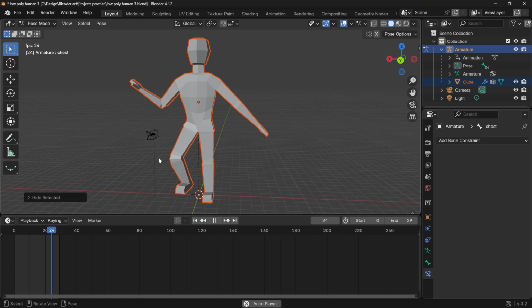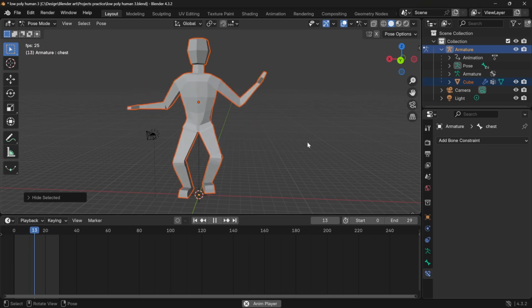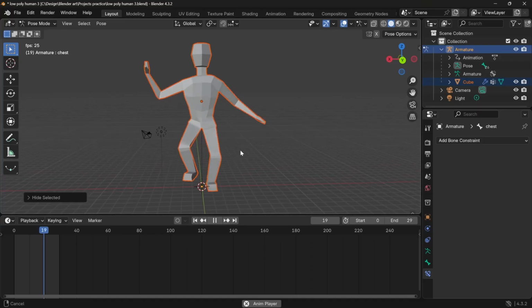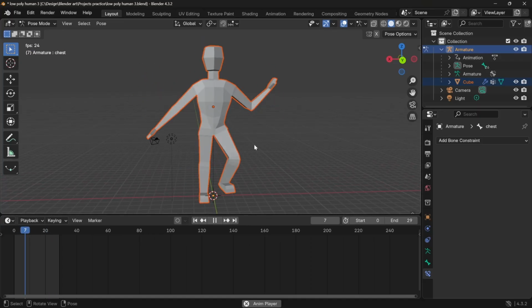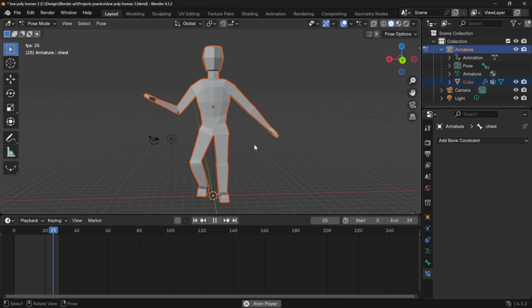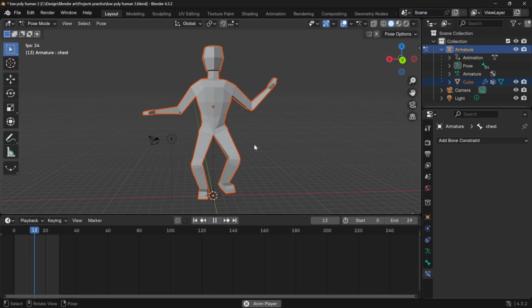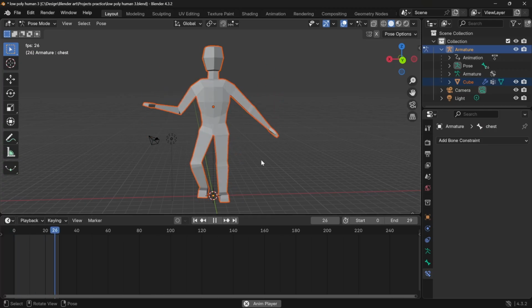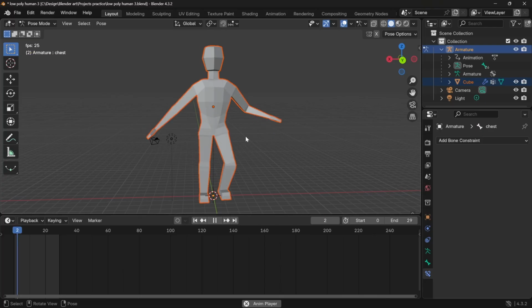So that is why it is a default behavior. But yeah, as you can see, it's not half bad whatever we are getting. So the idea is once we have some walking animation, running animation, etc., we can export this animation and we can import that in Godot and we can create our own 3D character who can run around.